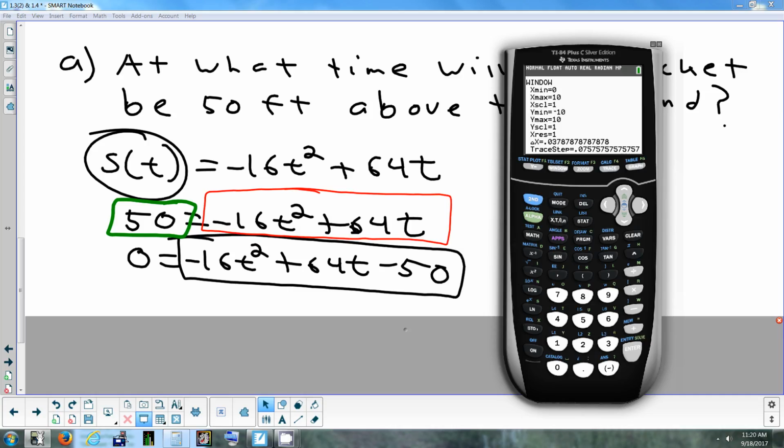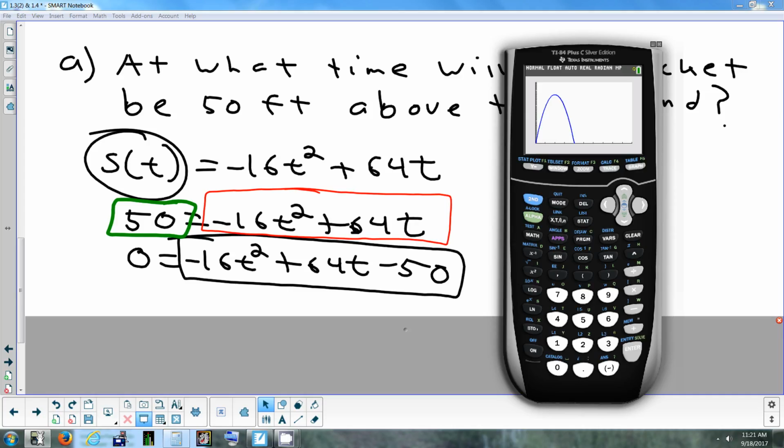How about my height? Minimum value for the height? Yeah? 0. We don't know how high it's going to go. I know it's got to go to at least 50 feet. I'm going to assume it doesn't go over 80 feet. If it does, then I'll just cut part of my graph off and I'll fix it. Okay, let's hit graph and see what it looks like. Okay, there's our object.